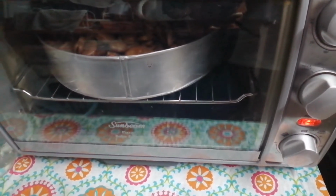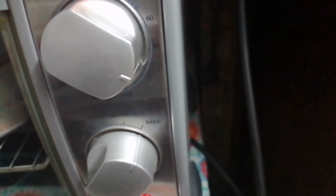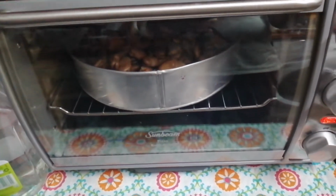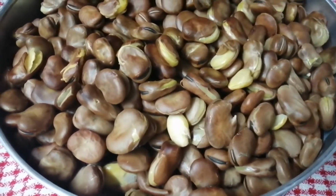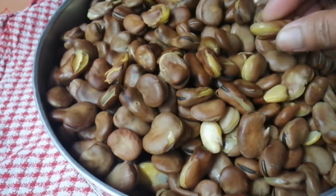And cook it for at least 10 minutes in 120. Usually, it's 140. So, I put it in 120 kasi iba tong oven ko. Ayan guys, na-bake na natin siya ng 10 minutes. So as you can see, naging yellowish yung color niya. So it means it's cooked.